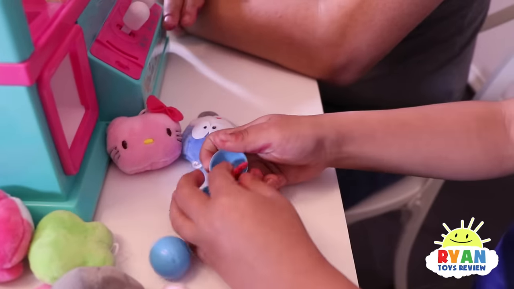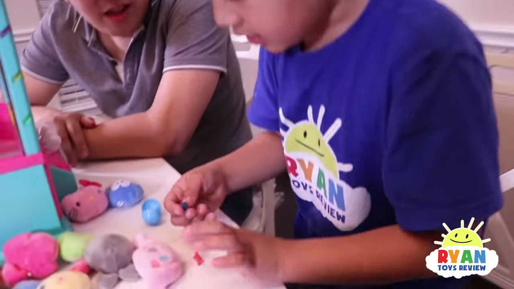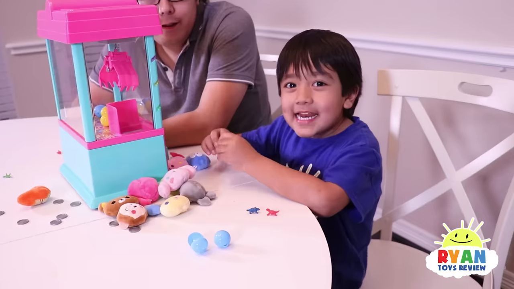Let's see. Ooh. What is it? What? Same thing. I got the same thing. What? It's different. Oh, different color. Oh, that's what Ryan got. Super cute little dinosaur.